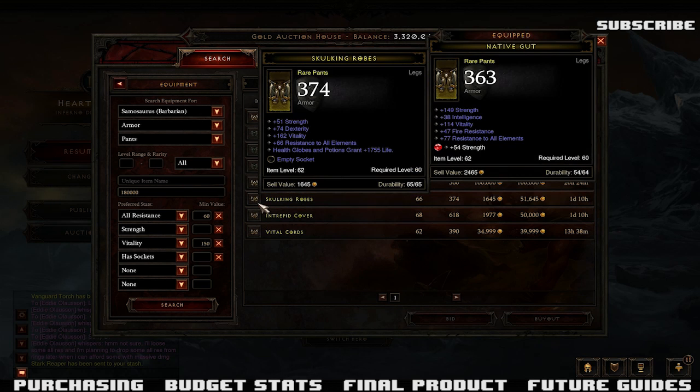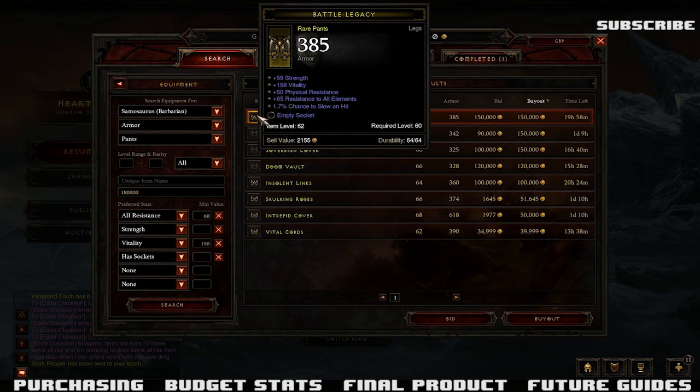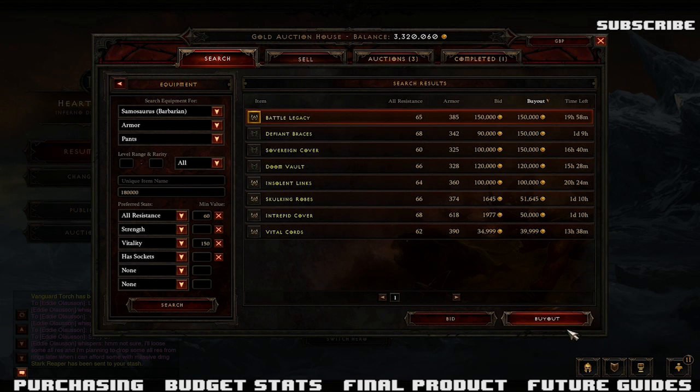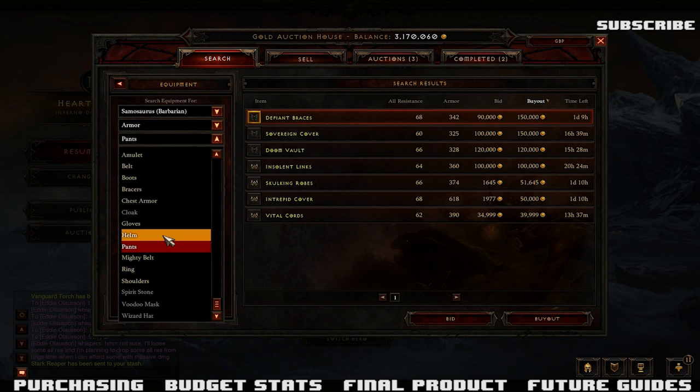50k. 50k, that's funny. Okay, so yeah, what we'll stick with is that, because it has the physical resistance as well. So we got both good resistances on there. Fire resistance is good as well. Okay, move on to helm.